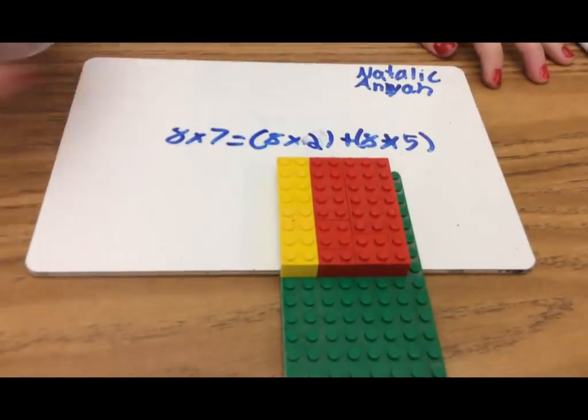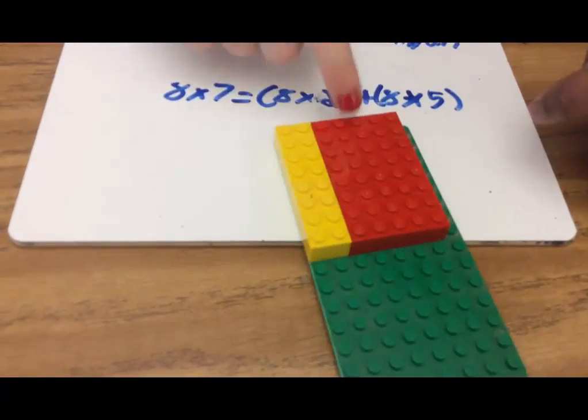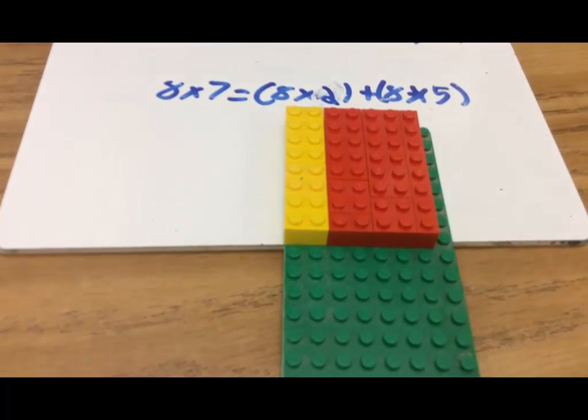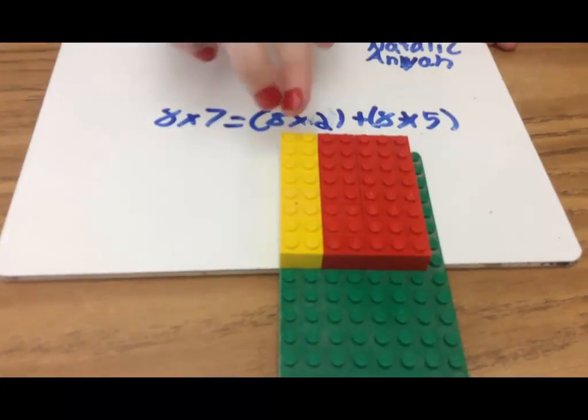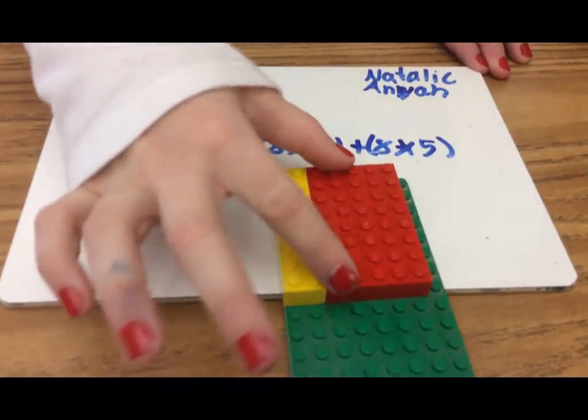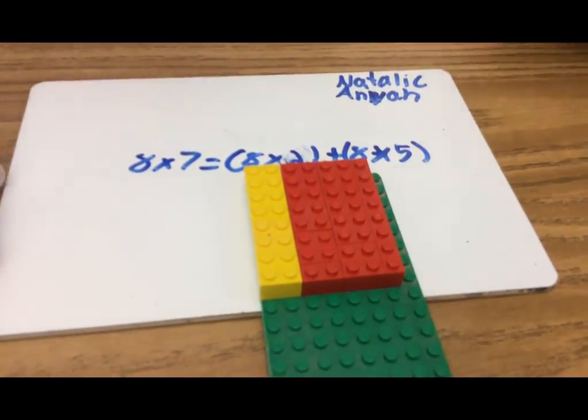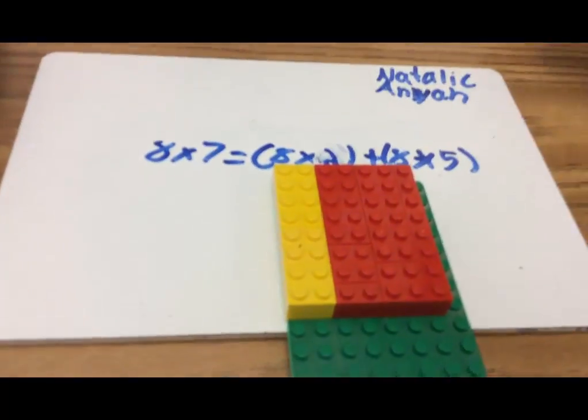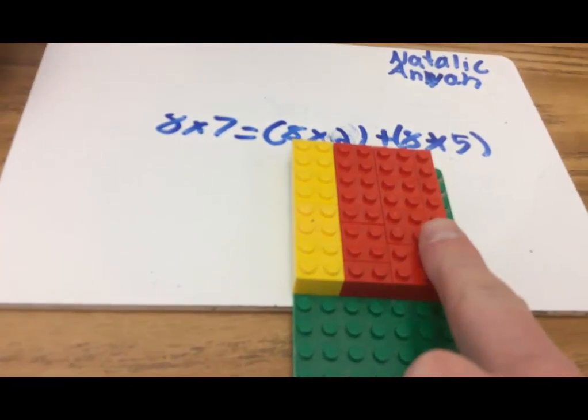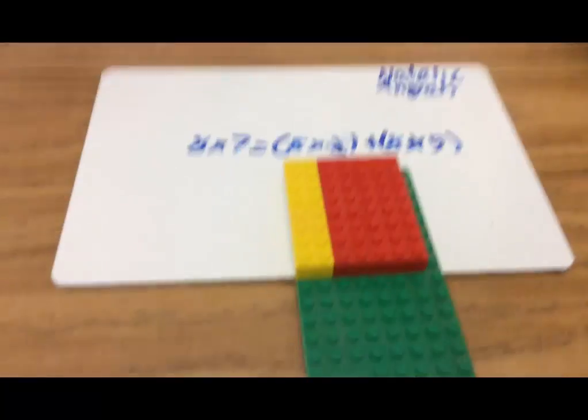Can you guys show me, where do you see 8 times 2? Great, where do you see 8 times 5? Great, and how does that make 8 times 7? Because the 8 times 7, you could... Yeah, where do you see the 8 times 7? Because here with the 2 and the 5. Yep, going up in the red. So where's the 8 going to be then? The 8 would be down. Great, and so what this helps me do is it helps me to know that 8 times 5 is 40, and 8 times 2 is 16, and 40 plus 16 is... 56! 56! 56!